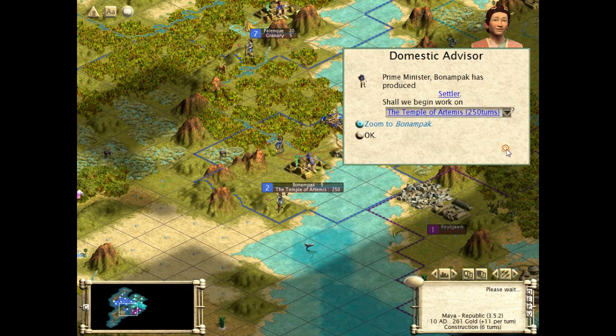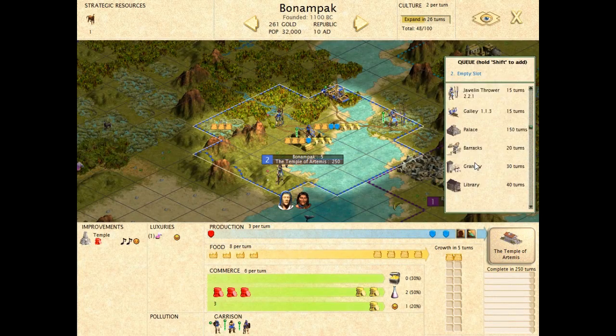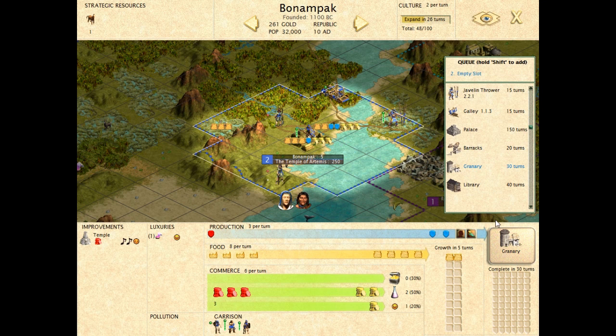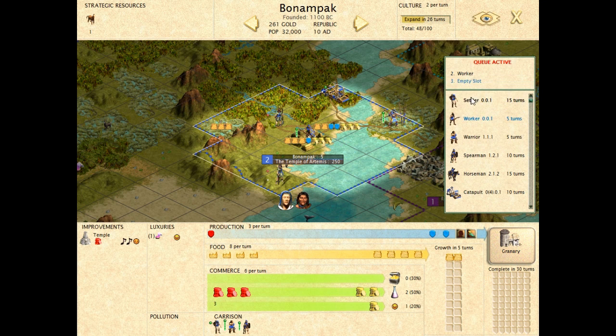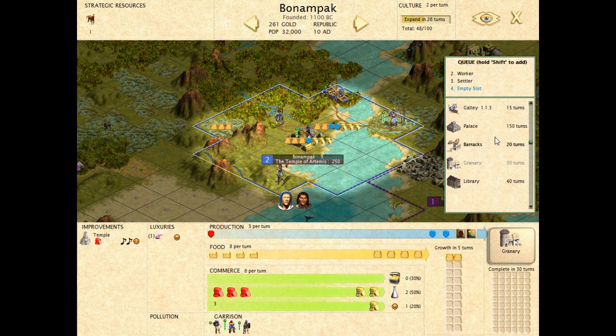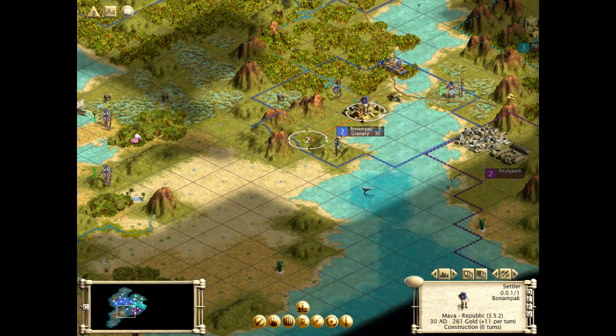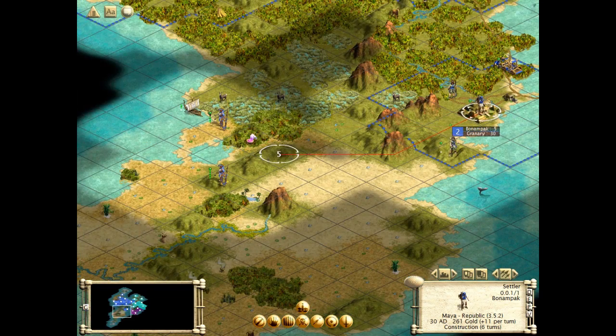They finished a settler, very good. I don't need the Temple of Artemis, and I think it's too late to start building those wonders, so I'm just gonna use this time to basically build up the infrastructure of the towns. Yeah, that's a temple, that means you're gonna be happy for a while. A granary, then a worker and a settler. Next generation military techs. That's gonna take a while, so that's fine.